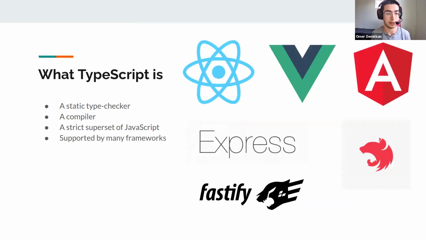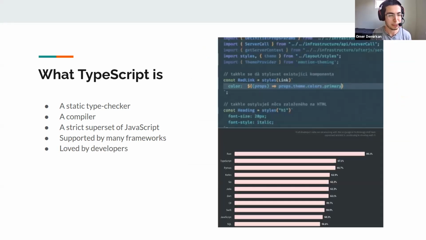Next, it's supported by many frameworks. This is going to be either literally a section in the documentation of the framework titled TypeScript, where it shows you how to switch a project from JavaScript to TypeScript, or how to start a project in TypeScript. Or this is going to be in the form of community-provided types, pretty similar to what would be in Express. Now, I know React isn't a framework, but don't bully me.